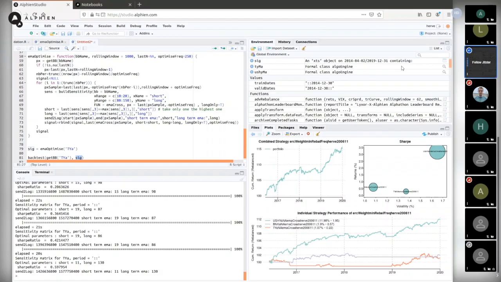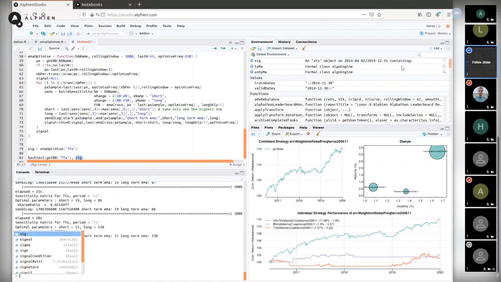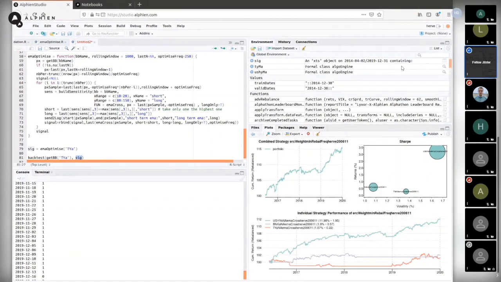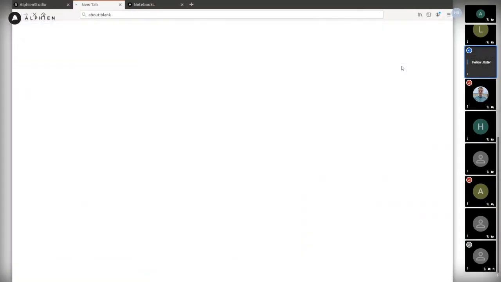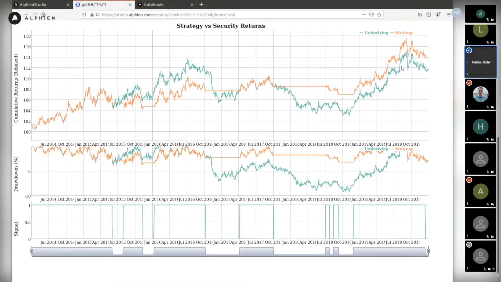So this has finished running. Now I have my signal. I told you that I would show you that it looks basically like a payout. Okay, here it's 0. I can show you a bit more. Okay, so the payout changes in time. That's exactly the behavior of a payout. So we can backtest it on TY, and here is our backtesting result.